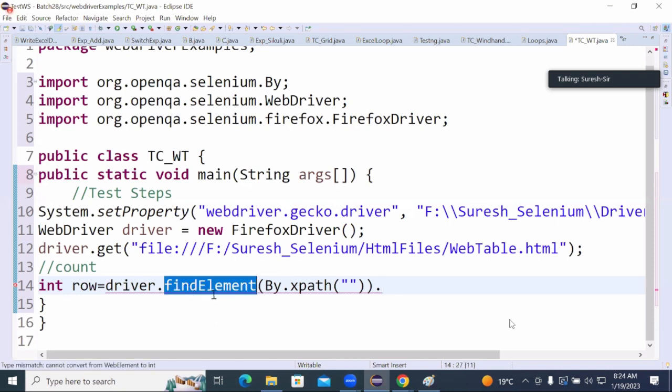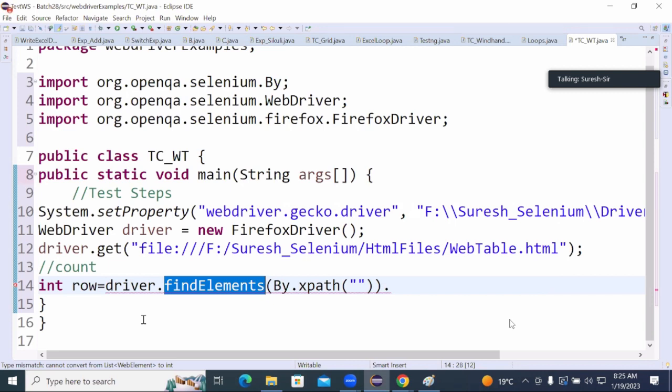What is the method name we wrote? Not find element. Now we are using the method name findElements.